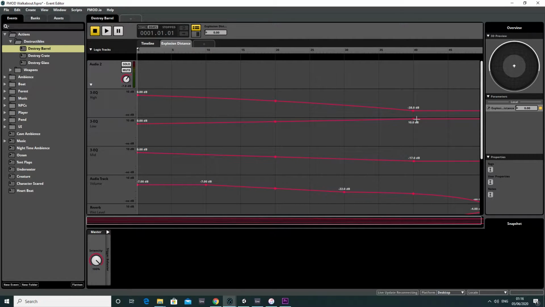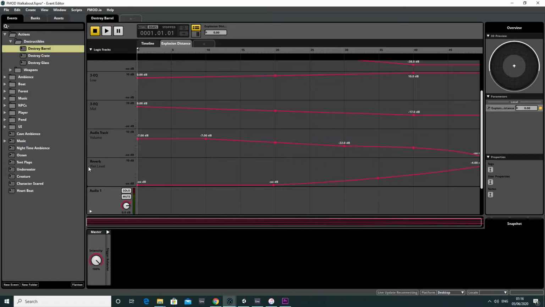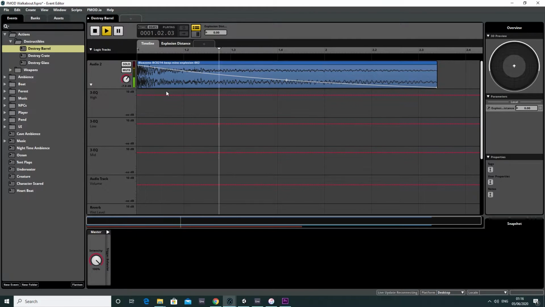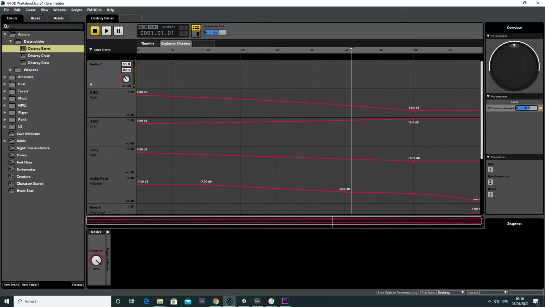I've also got a distance parameter that is lowering the high and mids of the sound and raising the low volume, and it's also creating quite a substantial reverb over the period of time. This is designed so that the explosion really feels very weighty and earthy, especially when you're far away from it. It's designed to create the sense of a faraway explosion, which I can demonstrate now. So this is the normal explosion. And this is the explosion from a distance.